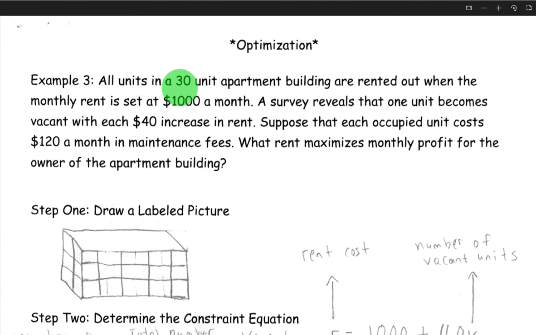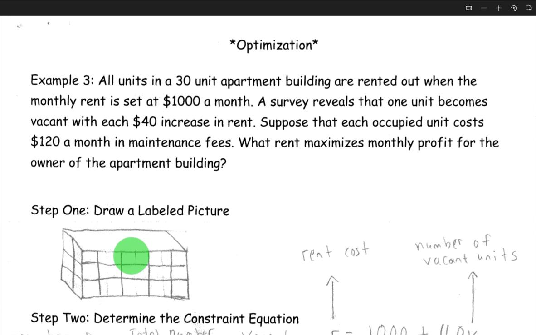So here's the thing, they might not be making the most money by filling the apartment up. Maybe they should increase the rent some so that they don't have to pay so much in maintenance fees when the building is full. For example, if everyone's inside the apartment building and you have 30 full units, you are going to be spending $3,600 a month in maintenance fees. So maybe you don't want as many tenants, so maybe you should increase the rent some.